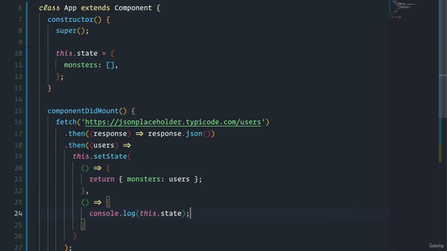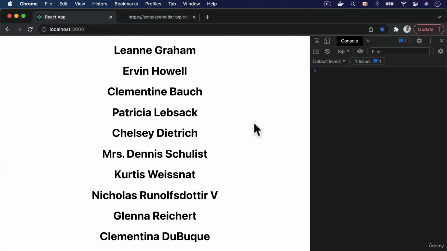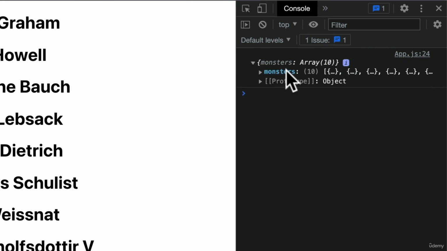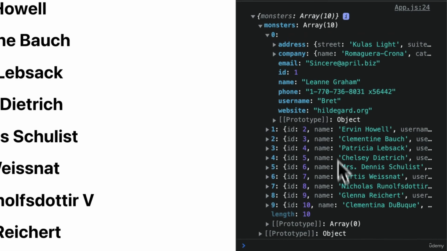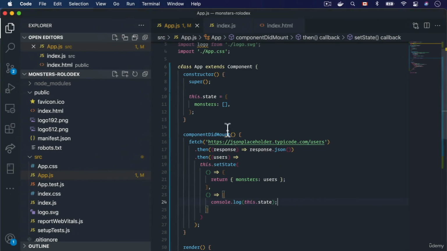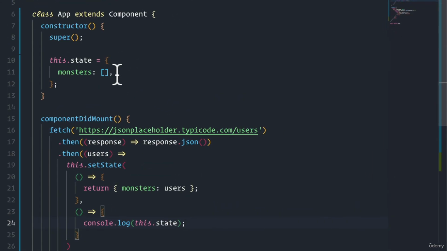So now if we go back to our code, what we see is that we do indeed have all of our users in here. Let me refresh, and we also see that we are logging out our new state with the appropriate monsters with the appropriate values. So everything here is working. And the key thing I want you to focus on, and what we learned, is that whenever we have a component, a class component specifically, that needs to leverage some kind of API call in order to get data that it needs in order to display the appropriate UI, you want to put that inside of your componentDidMount lifecycle method.